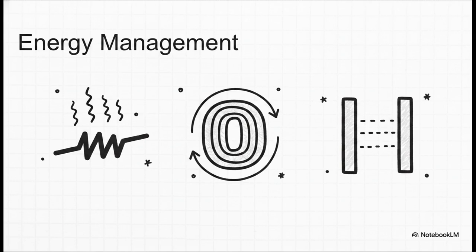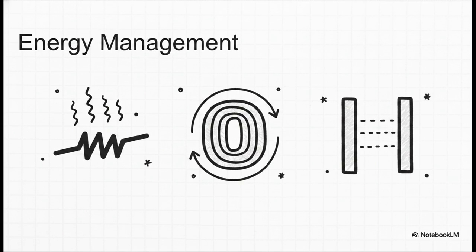So the most crucial takeaway here is how each member of this RLC trio manages energy. Because spoiler alert, they handle it very differently. Resistors simply absorb power and burn it off, permanently dissipating it into the environment as heat. Inductors, like we just talked about, momentarily stash that energy away in the form of a magnetic field.